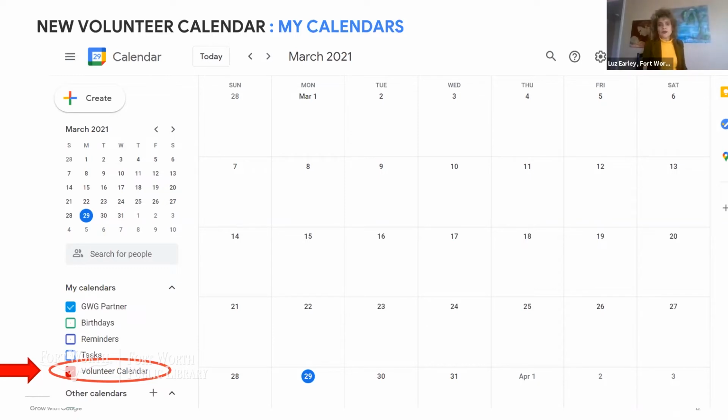But it appears under My Calendars. So here's where, depending on the kind of work that you do or the plans that you have for what you're working on, the tasks that you're doing, you may very well have multiple calendars. Why? Because in a moment, we're going to talk about sharing your calendar.